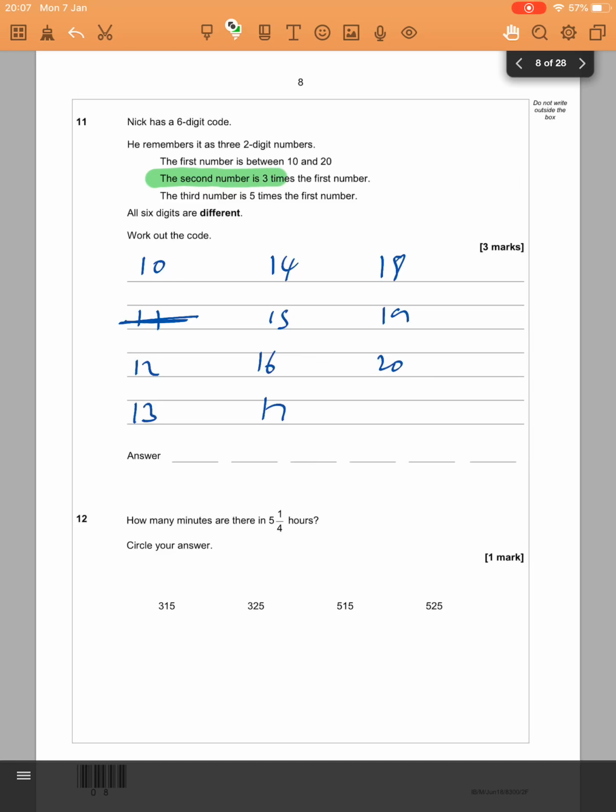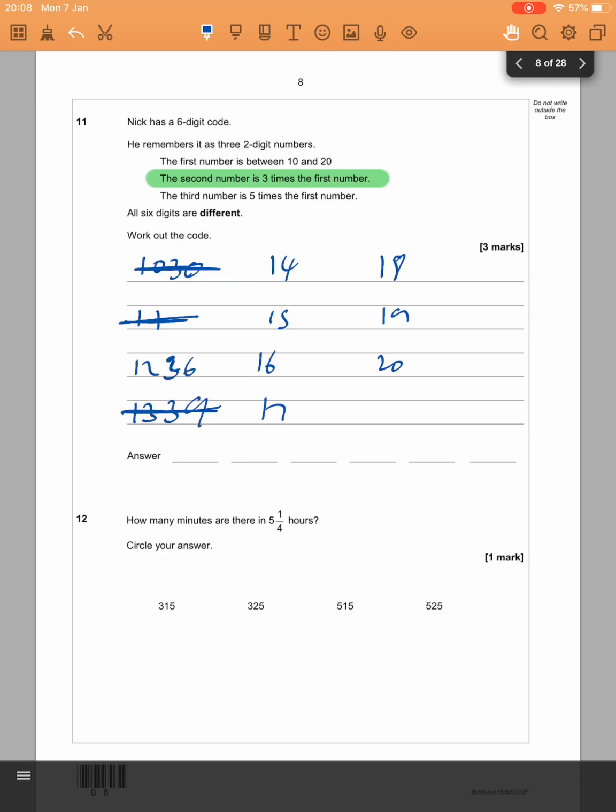Second condition we have is that the second number is 3 times the first. So we could go through doing that. We can say 30, 36, 39, and you can carry on through here, multiplying the first number by 3, which will give you the second 2-digit number. And as you do that, you can start ruling out numbers again, because 1030 can't be right because we've got a 0 here and a 0 here, so that doesn't work. 1236 works at the moment because there's no digits appearing twice. The bottom one here, 1339, can't be right because it has two 3s.